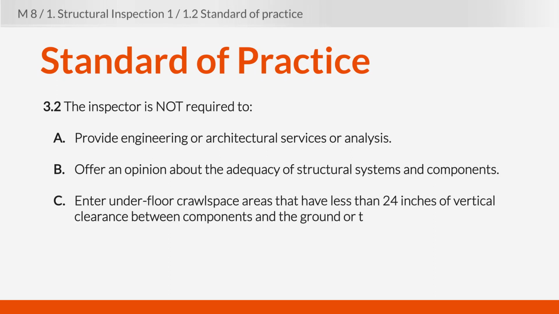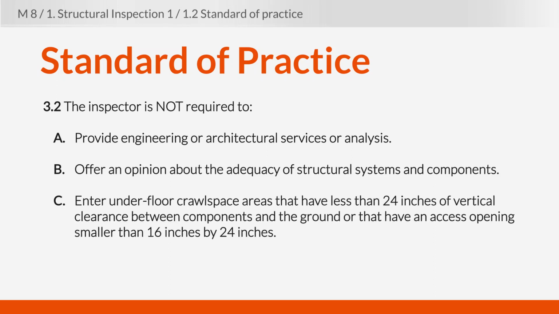You are not required to enter underfloor crawl space areas that have less than 24 inches of vertical clearance between components and the ground, or that have an access opening smaller than 16 by 24 inches. So the standards of practice are trying to give you a limitation on how far you have to go with a very tight crawl space.